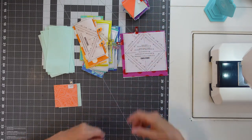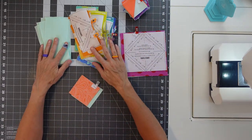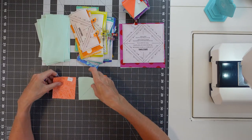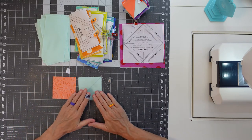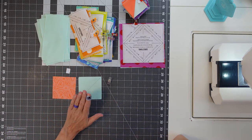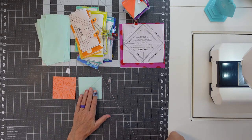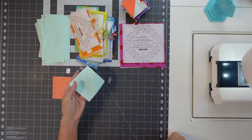And I'm sure if you've done any kind of quilting, you've probably come across half square triangles. I have four the way they tell you to do it in the pattern. These are the cuts. You're going to have a square of your color fabric and a square of the background. And if you're not doing any paper piecing, you'll have 68 of these squares. And you'll have to mark them all on the diagonal like this.